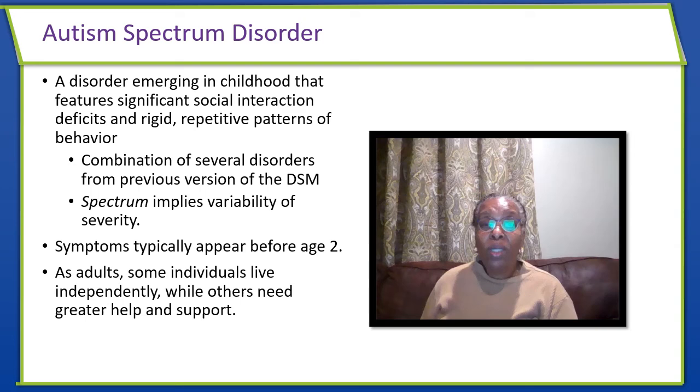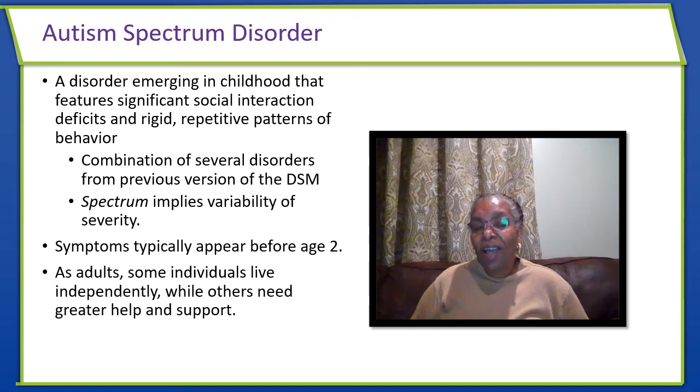Now, the autistic spectrum disorders. This is one of those really controversial areas in terms of the DSM-5, because this is one of those disorders where they had combined several disorders, like Asperger's disorder, autism, child disintegrative disorder. All of these were combined where they used to be separate disorders in the DSM-4-TR. But now it's under a spectrum or a continuum, so to speak, in that we'll look at different levels. So their level ranges from 1 to 5, for example.